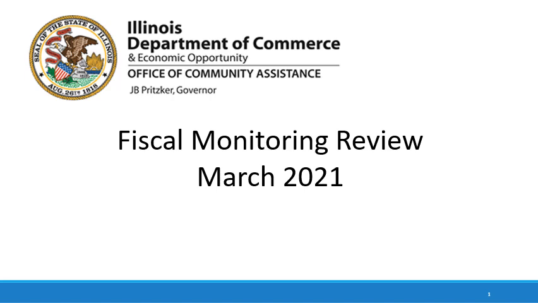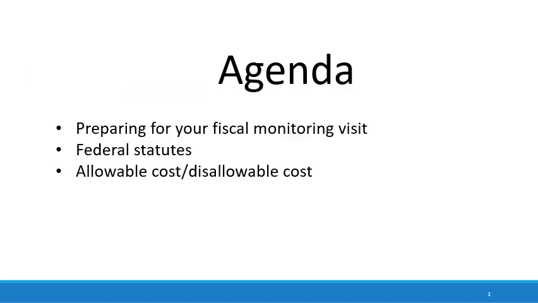I'm here to provide an overall review of the fiscal monitoring process. This presentation will be helpful to new fiscal officers or fiscal assistants, or to anyone who would like a refresher of the monitoring process. The items we're going to discuss today are how to prepare for your fiscal monitoring visit. Then we're going to review a couple of federal statutes we would like for you to read in detail and also discuss allowable and disallowable cost.